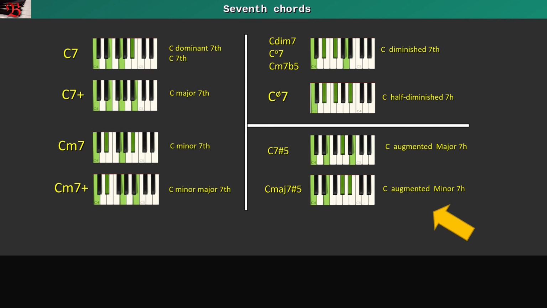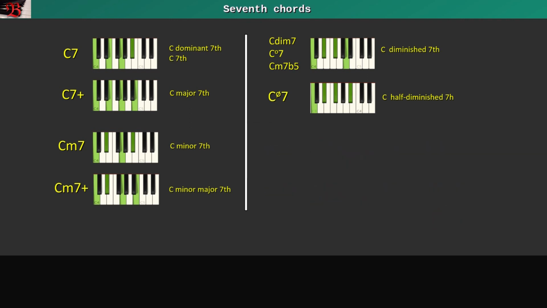In the genre of music that I play, piano accompaniment pop music, I think I have never played these chords in my life. I have played many augmented 5th chords, but never augmented 5th chords with the addition of a 7th. Today I have to play them. I will play the fundamental note on the left and the other notes on the right. So I take them out of these schemes.